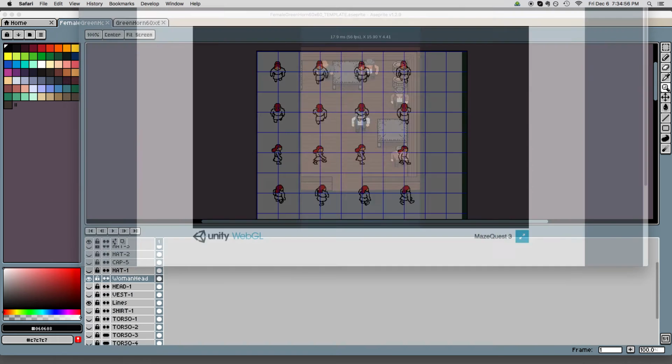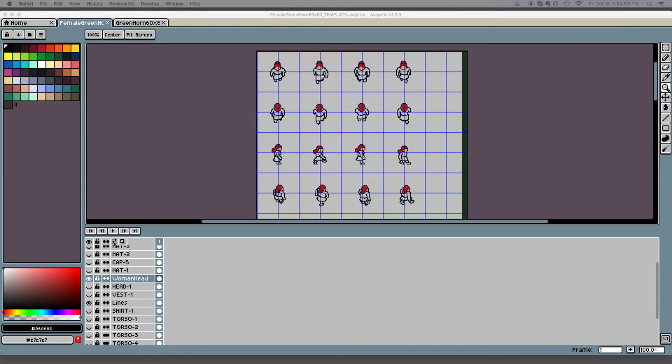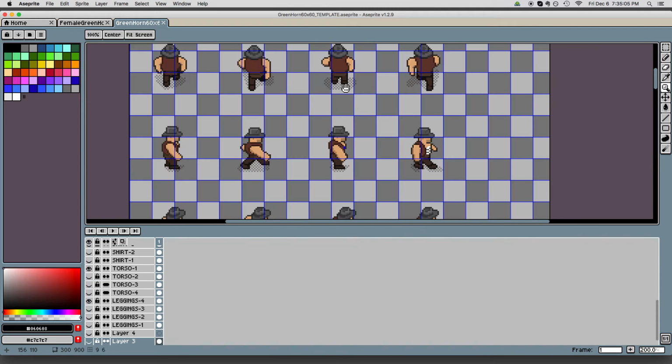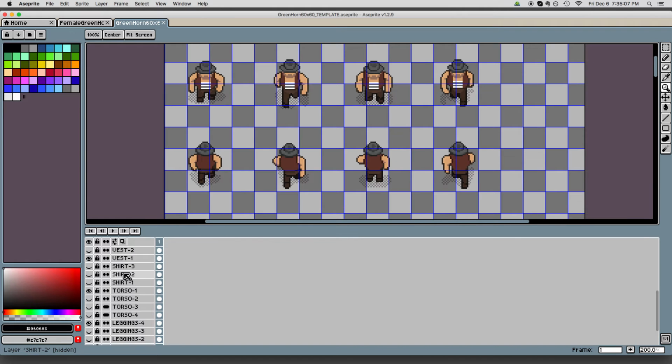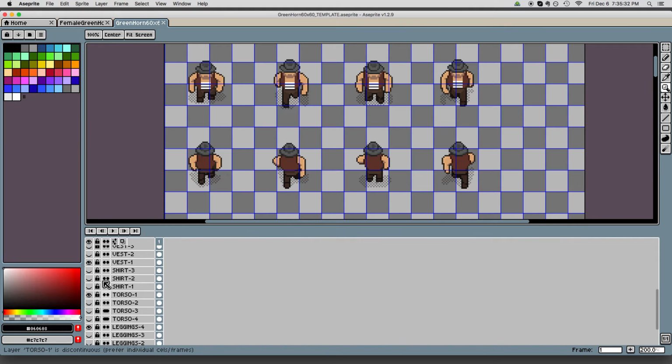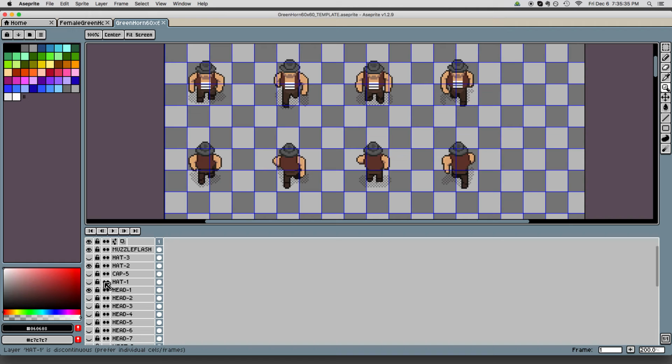But anyway, I'll get back to the graphics now. I've built this character in pieces, and you can see I've got torso 1, leggings 1, leggings 2, leggings 3. It's basically so I can take the legs alone and change his pants, and then I can get a lot of variance out of each drawing this way. So you can have a lot of different characters.